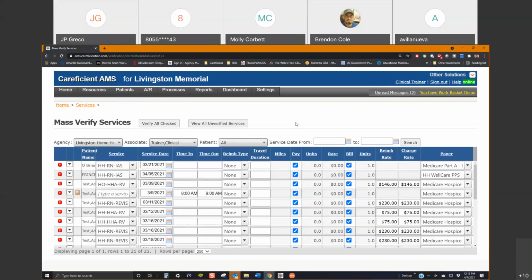So if you're talking about ordering Foley catheters for a patient that they don't have, we're not integrated with the supply company as far as that goes. So you guys would have to still order supplies however you're ordering them. But this is how we get them in CareEfficient onto an invoice and attached to a service.